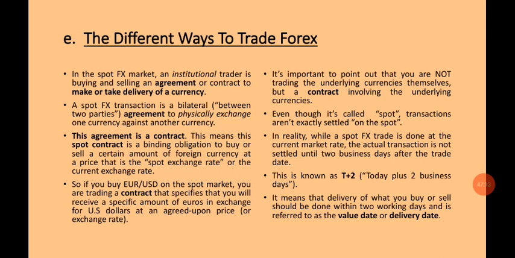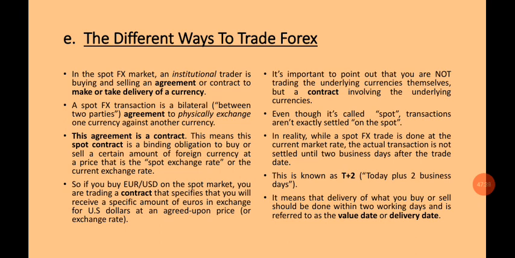Even though it's called spot, transactions aren't exactly settled on the spot. In reality, while the spot forex trade is done at the current market rate, the actual transaction is not settled until 2 business days after the trade date. This is known as T plus 2, which is today plus 2 business days.